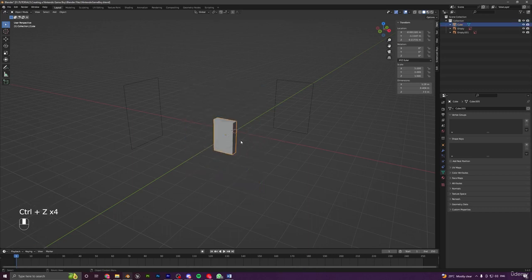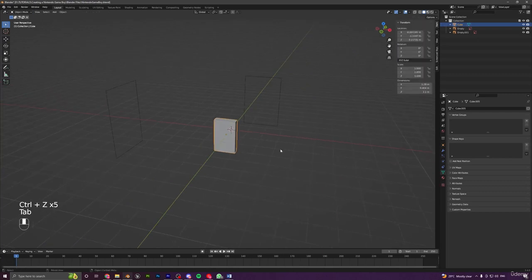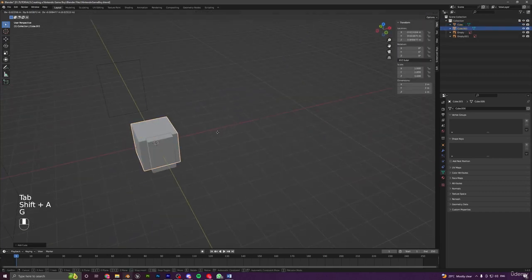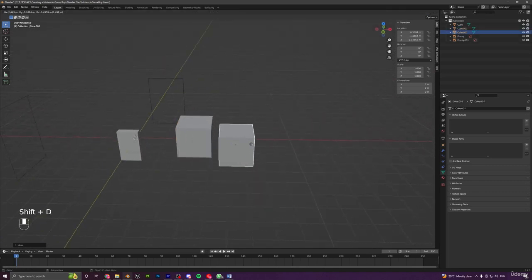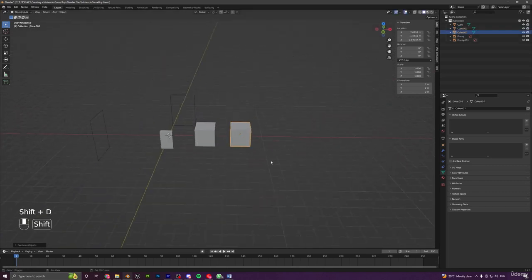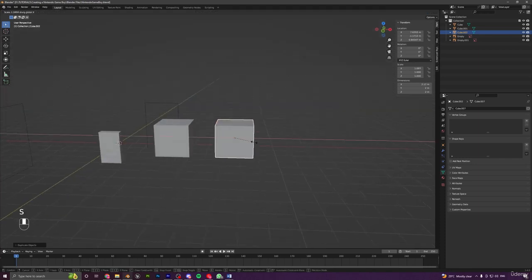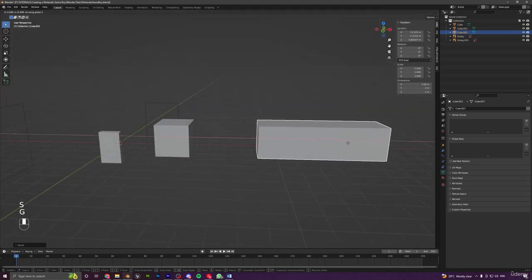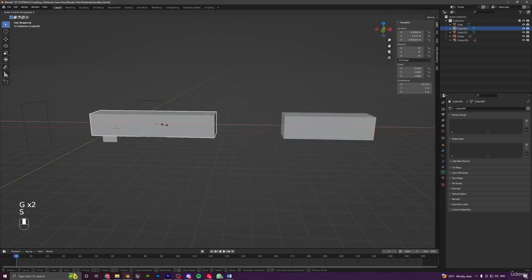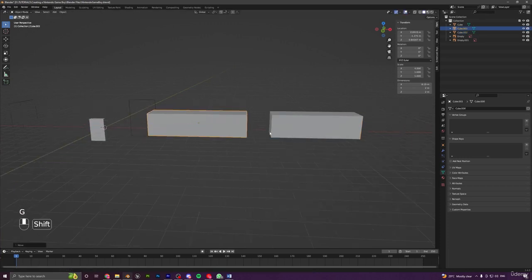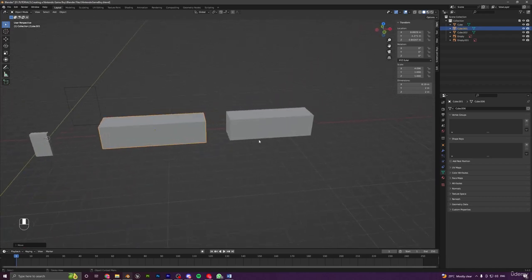If you want to know why we do this, let me just quickly explain it to you by just adding 2 different cubes. So let's just add this one cube, press Shift plus D to duplicate this over here like this. And now what I will do is I will scale it up like this. And I will scale this one also like this. You don't need to follow me over here. I'm just explaining you a very simple concept.